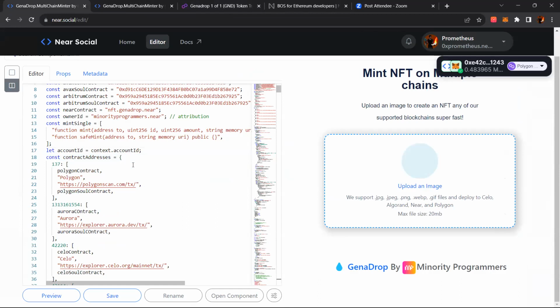Like I said, once you know the sort of contract you want to interact with, for example an NFT contract, NFT contracts have a standard. I think there's a site where the ERC721 contract standards are all laid out. So you could go to that website and just copy the function signature for the function you want to call.